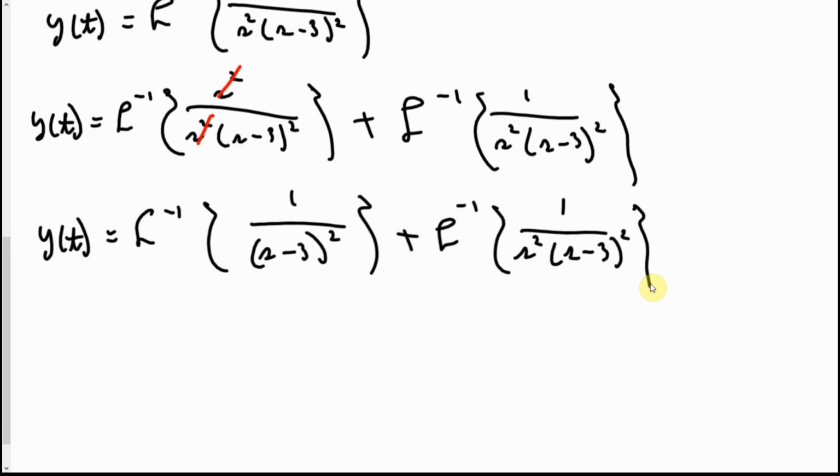So this is good. Now I'm going to go ahead and get this first part. So this is y of t is equal to, now notice there's two things going on here. There's a t, and then there's also an e to the 3t times t. That's for that part there. That's the inverse of the first translation theorem. Now this next part takes some time.